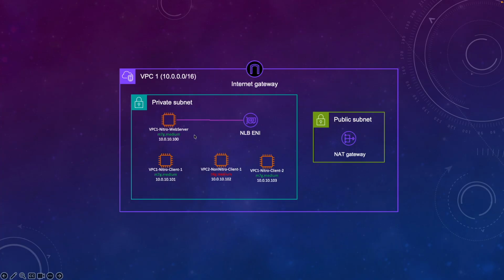to this web server. Network load balancers by default are on non-Nitro based infrastructure, but the moment we turn on the encryption monitor mode on the VPC, AWS moves these network load balancers seamlessly to Nitro based instances, and you don't see any kind of performance issue or anything. AWS takes care of that automatically. So we'll see that in action when we go and turn on the encryption mode on the VPC. So next, let's go to the console and we'll see this in action.